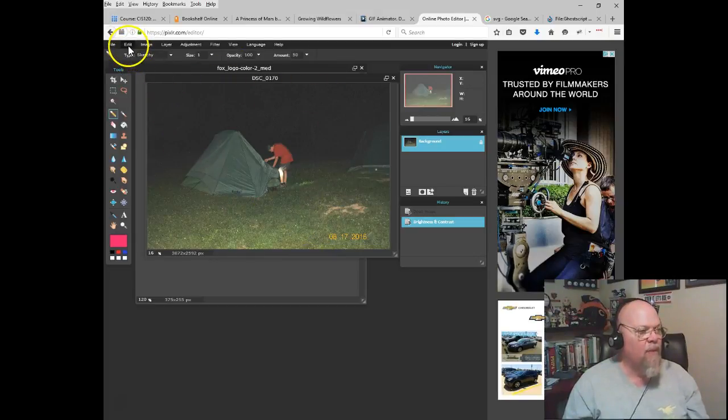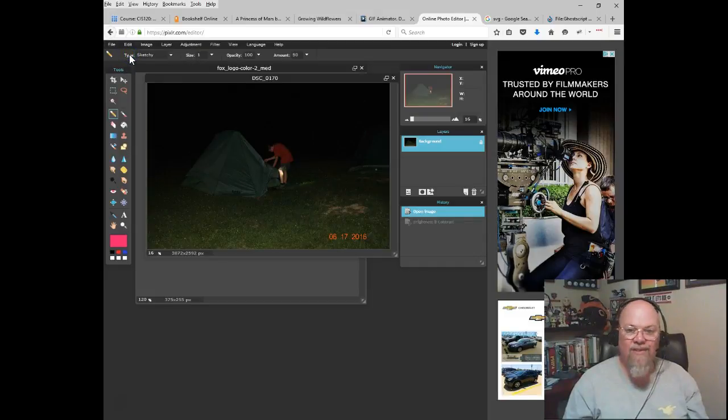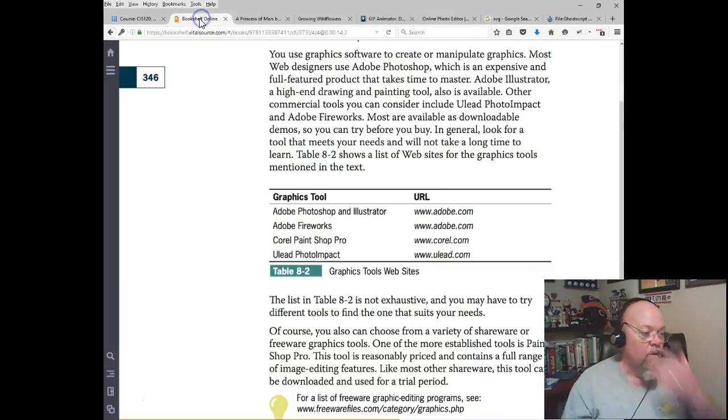If I would now, watch what happens when I click Edit Undo, watch the picture, see how much darker that got. So that's kind of neat. So there's a lot of probably pictures you've taken that are pretty dark. You can actually go in and lighten those things up with this great tool called Pixlr.